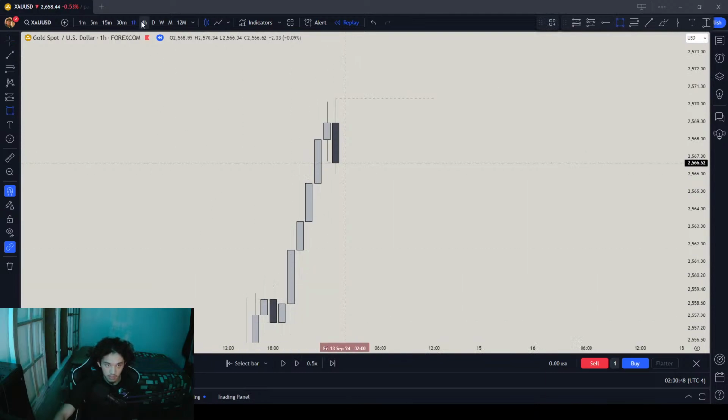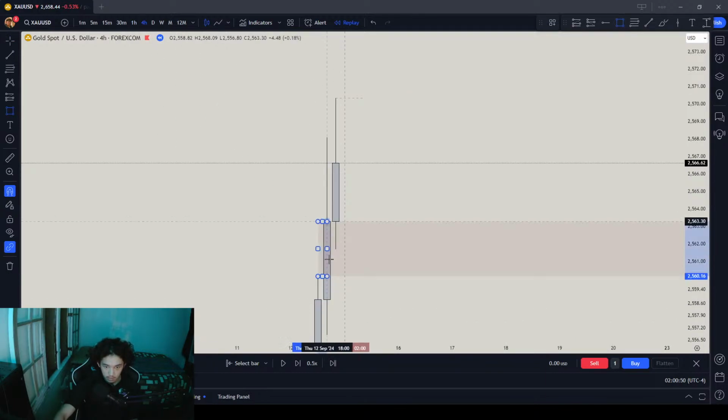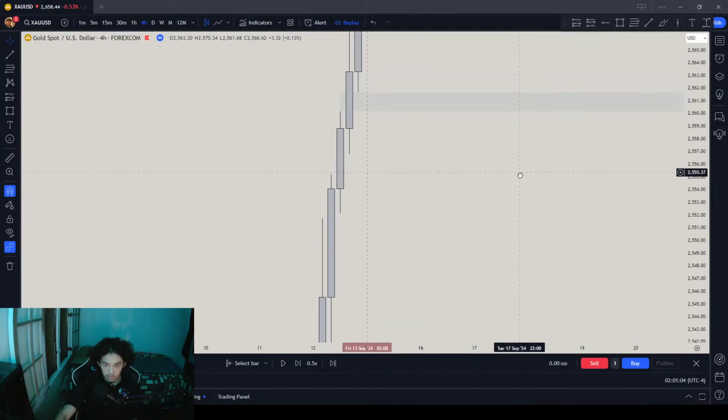And the last bit is going to be the 4-hour. Like I said, the 4-hour is already aligned with the daily because they both are going from internal to external. So for the daily and external, I'm looking to long anything to go to the upside. For the daily, the liquidity is always still bullish.